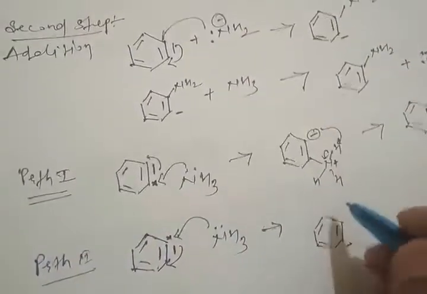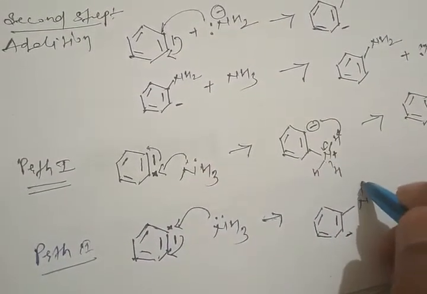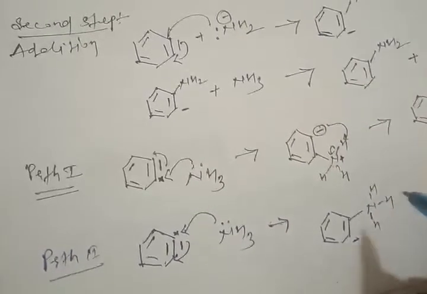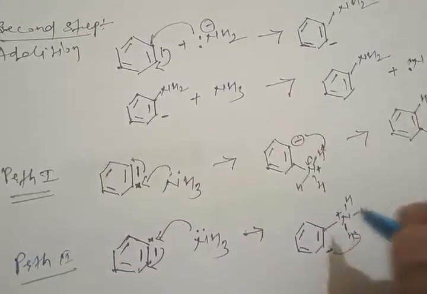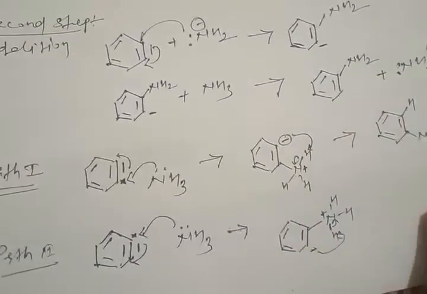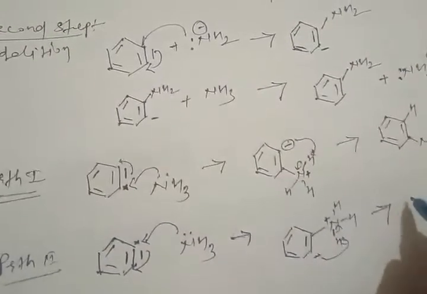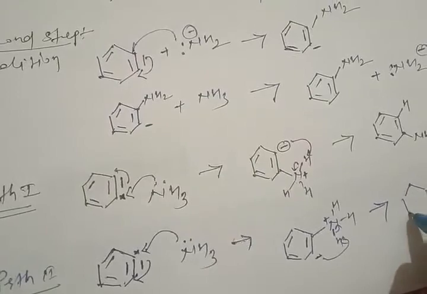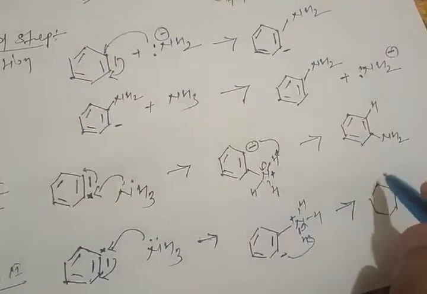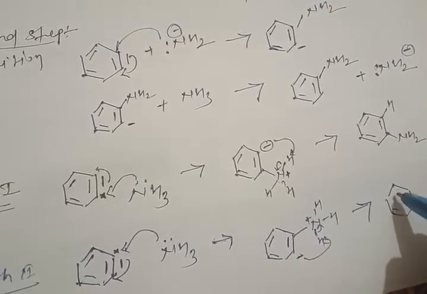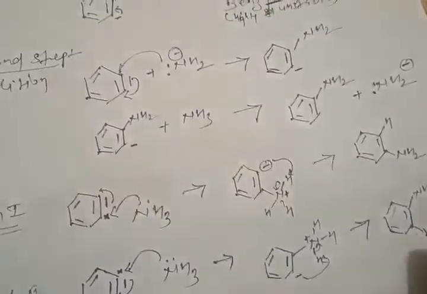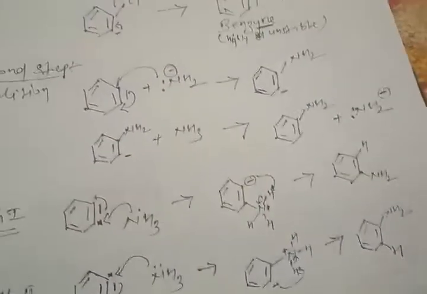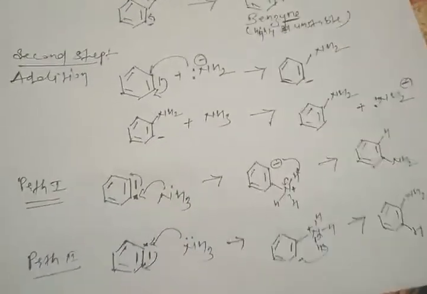and of course the attachment of nitrogen NH3 will be like this with a positive charge. Again, this will be proton transfer. This is called proton transfer. So this proton will be transferred, and this will give you another product. Hydrogen will be attached on this side, and NH2 will be attached on this side. So I think this is the correct way to discuss the second stage, and that is the addition.